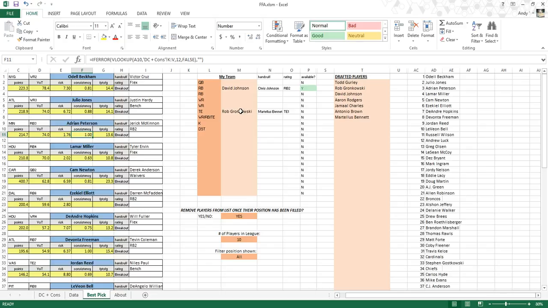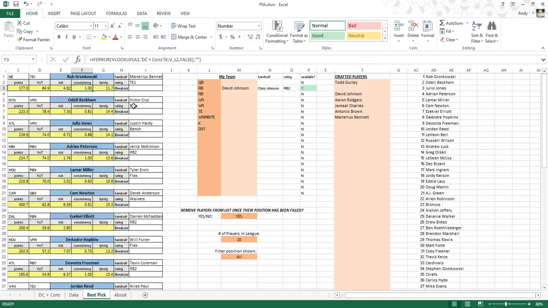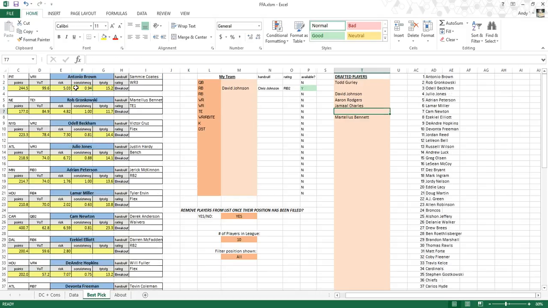For example, one of my favorites, Rob Gronkowski. Last year, you could have filled your tight end spot with him and not had to worry about drafting a tight end the whole year because he was 100% consistency. But if you saw when Antonio Brown was on the list, he had some games where he suffered in points for various reasons, like Ben Roethlisberger was out for the game, or just whatever.